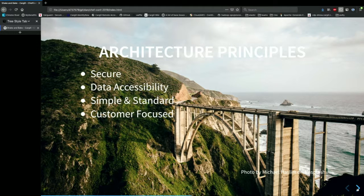But data accessibility: in order to be able to understand the kind of changes we need to make to the supply chain, using the McDonald's example, we need to get accessibility to the underlying data to understand, hey, as we make changes, are we actually creating value for our customers? We need to keep things simple and standard. This is where, if we make it super easy and frictionless for people to get their data into a data platform or data lake, they're going to naturally gravitate towards that, because we've made it easier for people like data scientists to do something that is easier.